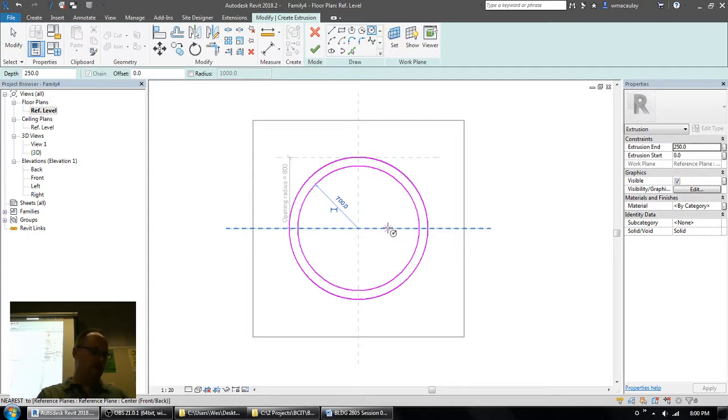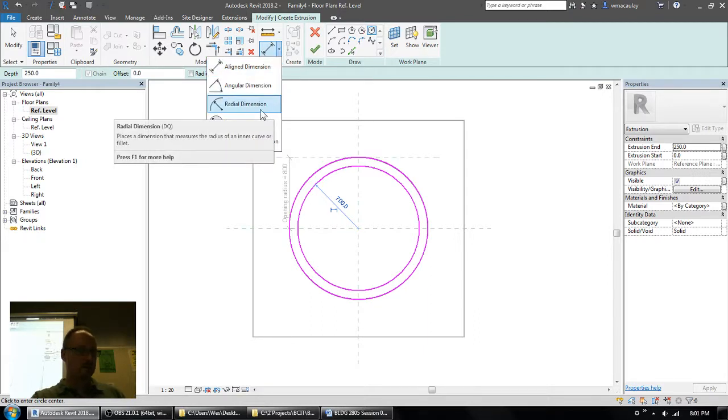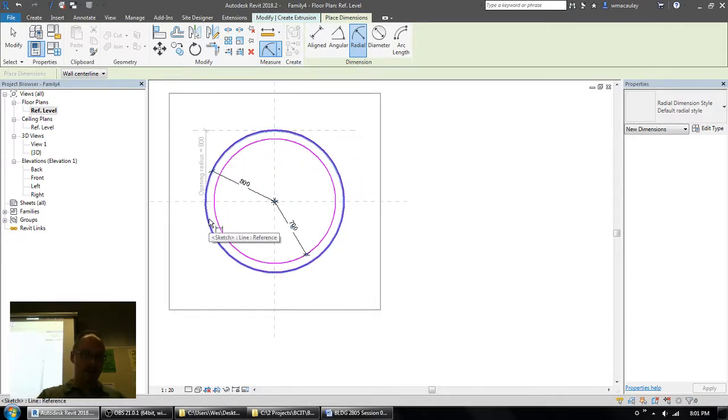Now, if you look at the screenshot on the bottom of page 5, you can again see that there's a bunch of linear dimensions, and you don't need them. The only dimensions that we need to make this work are those 2 radial dimensions. So we will now use the radial dimension command. And we need a radial dimension for the outside sketch line. So there's the one there. I'll put it where it's going to be in the notes. And we need another one for the inside of our frame, like so. So I've got them right where they're going to be in the notes, bottom of page 5.